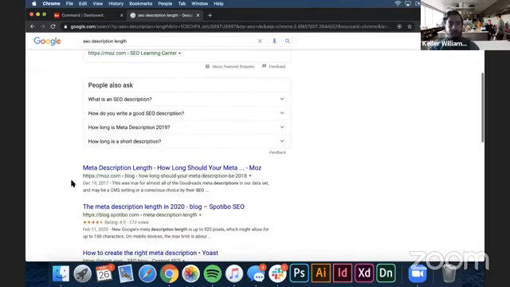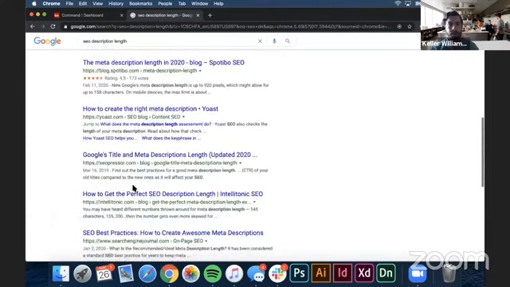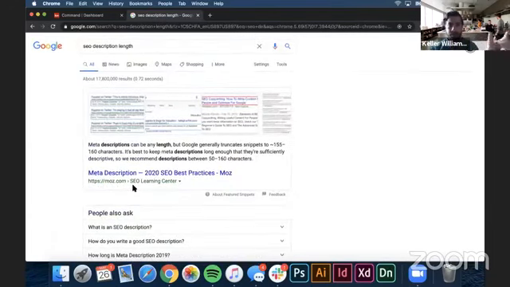Because you've got to notice, it's not going to show all of it here. You see how it cuts off at some point. So having it pretty short, where it gets enough keywords just in this bit here, would be highly beneficial to you. It doesn't have to be very long, but you can do it for every single page, so it makes it more well optimized, if that makes sense.